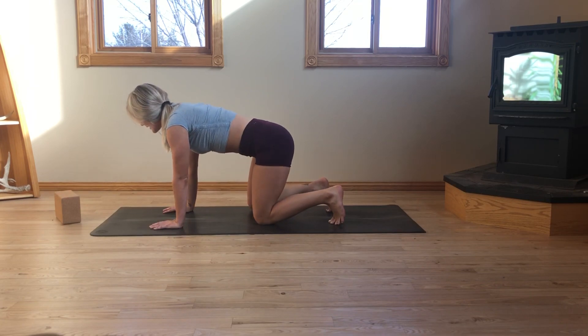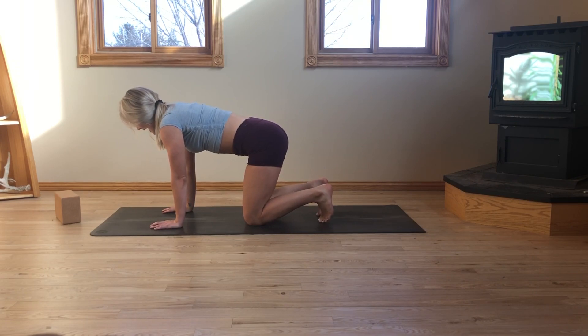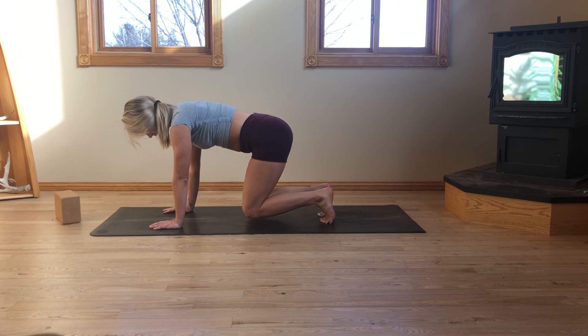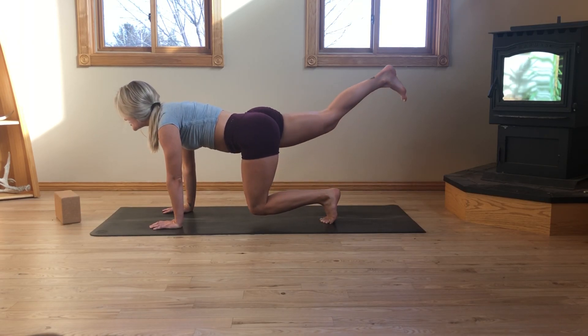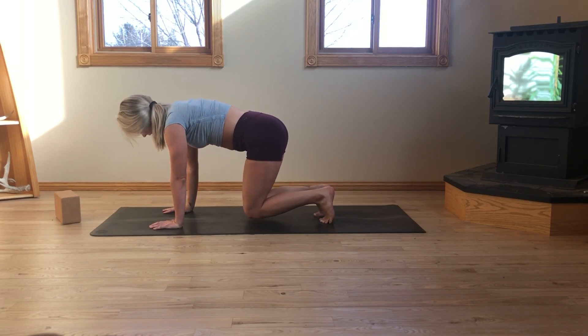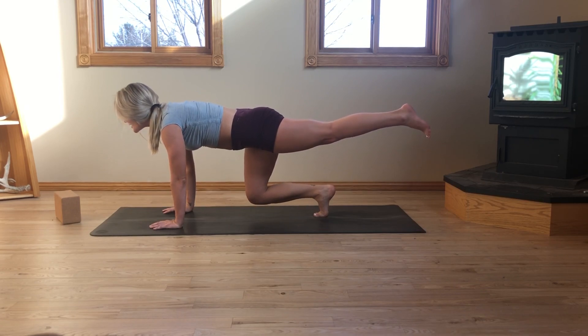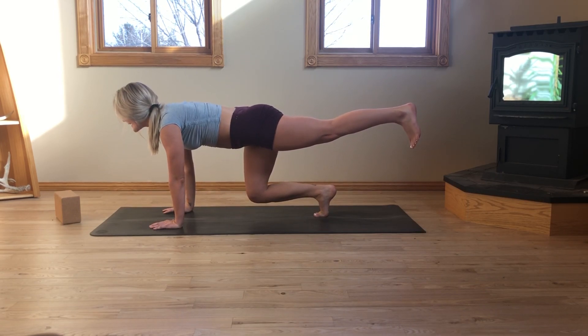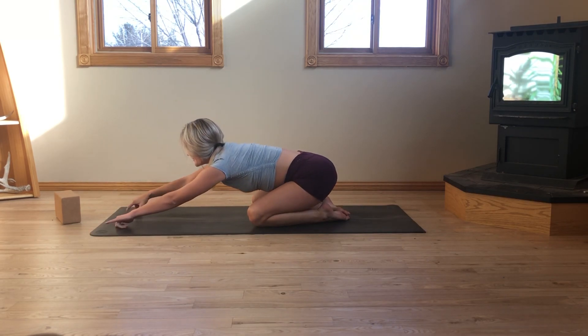Inhale, back to tabletop. Walk the knees into hips-width distance apart. Tuck the toes. Inhale, lengthen crown to tail. Exhale, lift the knees just an inch off the mat, just to a hover. Shoulders are stacked over wrists. Now keep the left toes planted. Exhale, extend the right leg behind you. Pause. Breathe. Now keep the left knee dropping towards the mat. Inhale back. Right foot plants. Inhale in through the nose. Exhale, left toe extends behind you. Keep the left foot engaged. Hips are square. Inhale, lengthen. Exhale, release the knees. Take a quick child's pose — take the hips back, walk the arms out long in front of you.